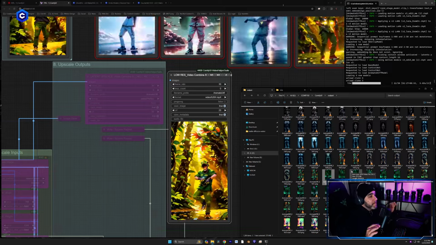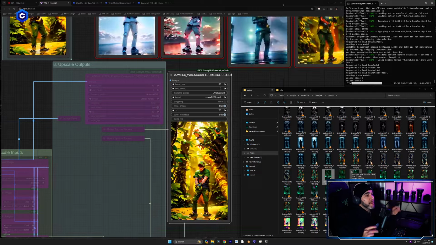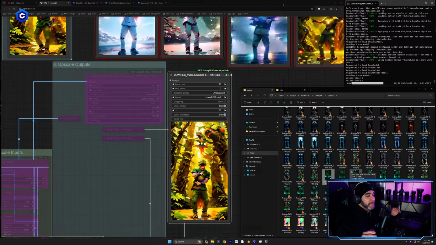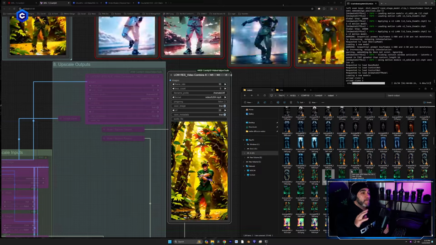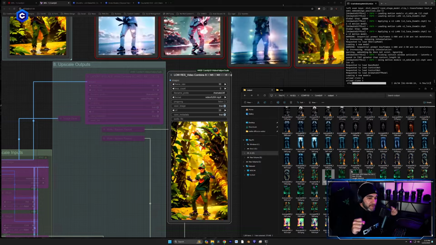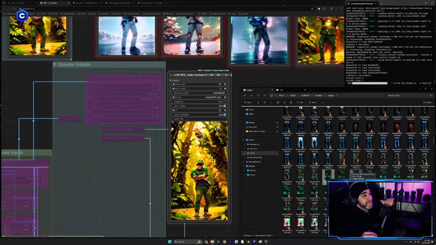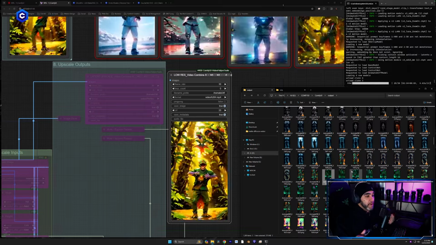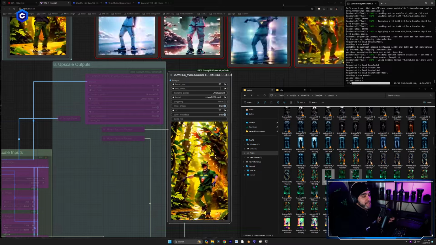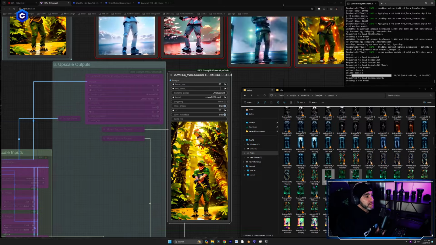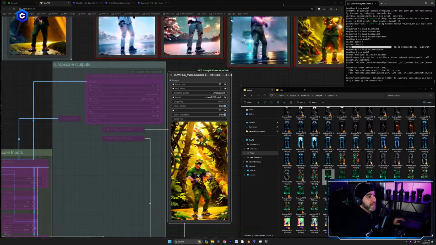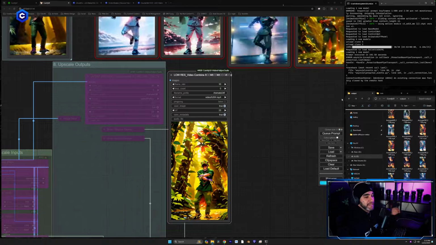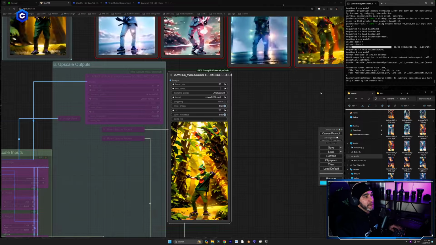But also, I don't use LCM anywhere in my workflow, and I do know that my workflow, because people have tried messing around with it, is not very LCM friendly, or there's going to be a number of things you have to change. One of my friends that's much smarter than me, shout out to Machine Delusions, said the other night that if you're using LCM, the workflow should be built around LCM. You're either building the workflow around using LCM or around not using it. So that's something to keep in mind too. You might just have to rework a bunch of stuff to figure out what will make it work for LCM while keeping the flow of how I have everything set up.